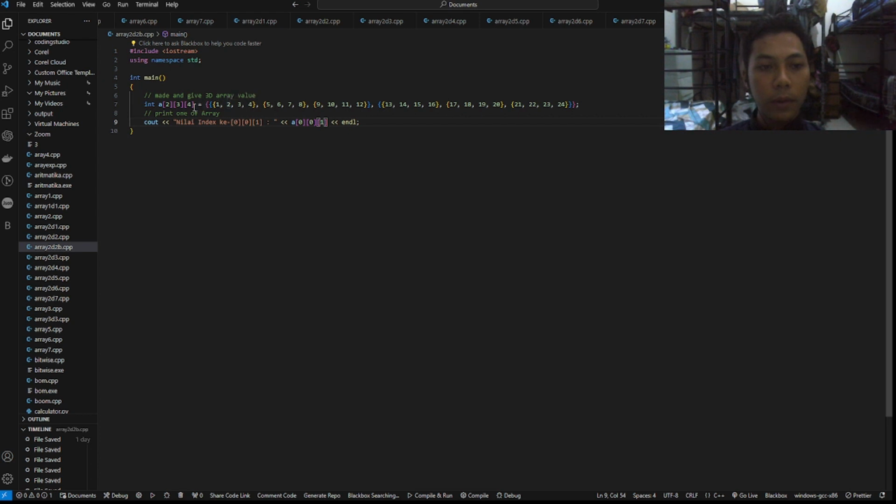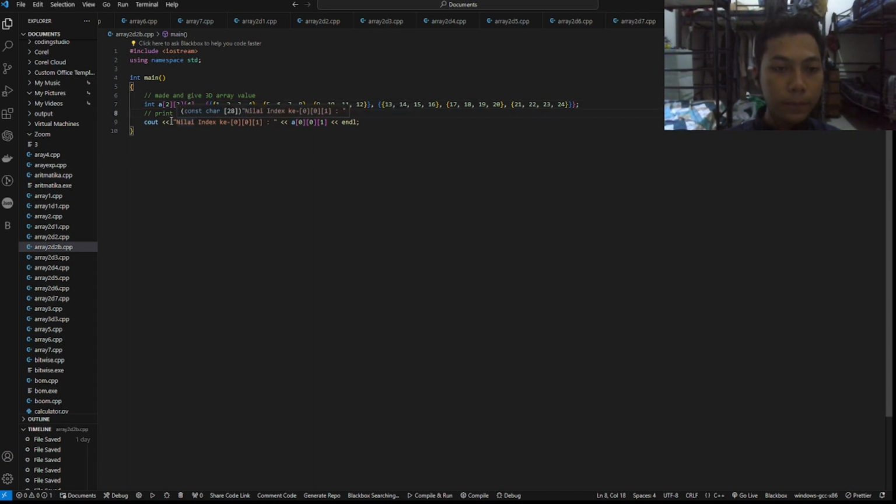So if the size is 4, we just add 4 data in the column. We cannot add 5 data because the size is 4.